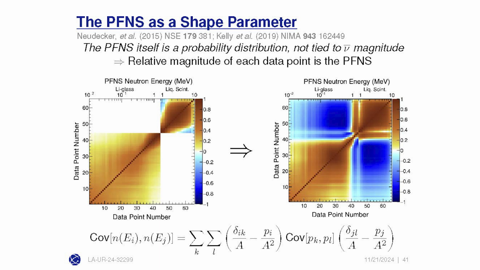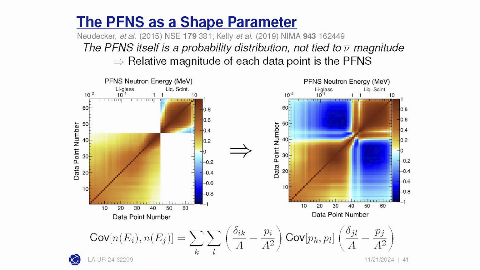And so that ends up having an interesting correlation to the covariance that you could, and in my opinion, should derive for your results. If, for example, for the Chi-Nu results, we have two different data sets. For liquid scintillators we have a covariance, and for lithium glass detectors we have a covariance. And we want to combine these into a single shape, as we've done. This then gets you to a point where you need to describe the relative values of the PFNS at each point. It's not the magnitude that matters anymore. It's the relative values that matter.